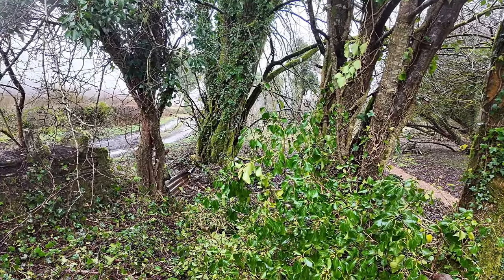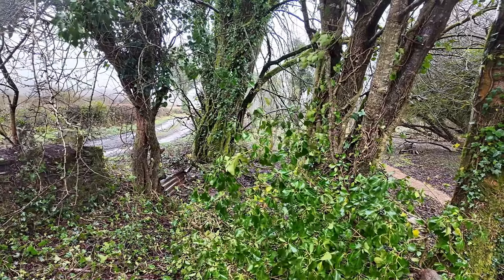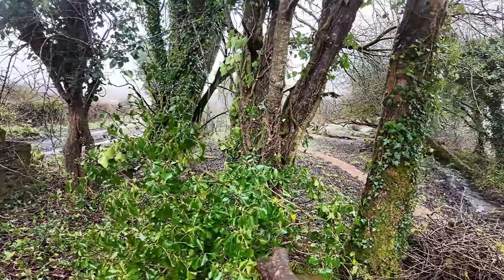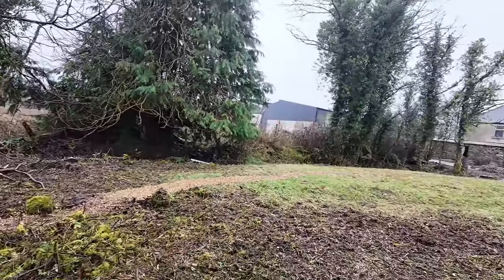They're not branches. I suppose they're trunks. If it was a tree, it would be a trunk. So I'll be cutting through those as well, and we will film what we can.